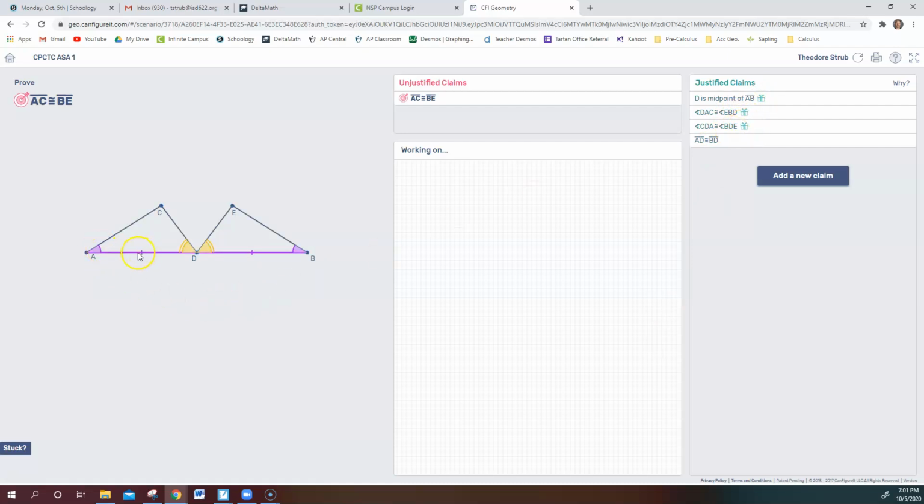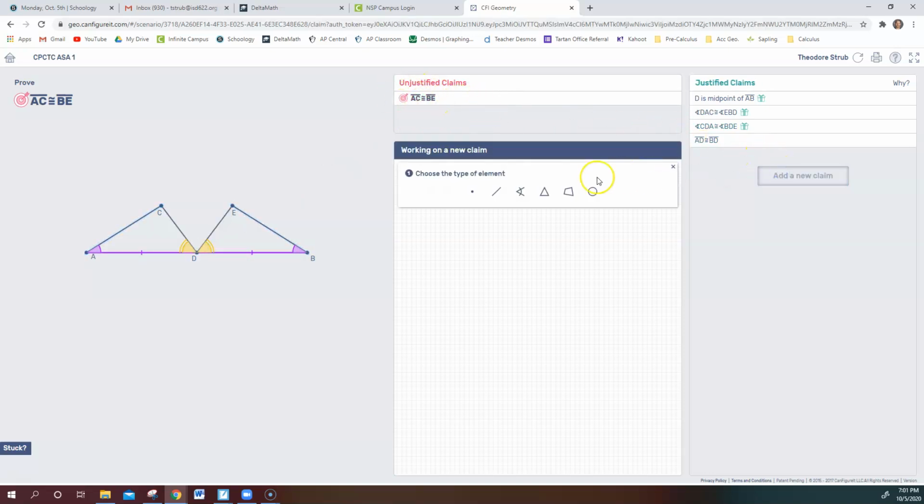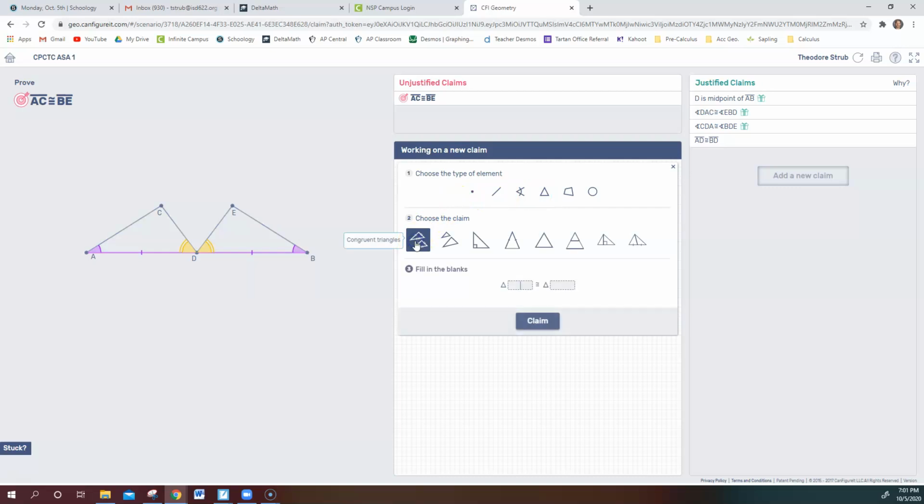So what do we have? We have an angle, a side, and an angle, and that matches perfectly with their corresponding angle, side, angle. So now I'm ready to prove triangles are congruent. They don't give me that, so I have to go to a new claim, and now I want to prove triangles. And I want to prove congruent triangles. So I'm going to go over here, and I want to click on the one on the left-handed side first. If you click on it, it just fills it out for you, ACD. And then if I click on the next one, that should fill in BDE.